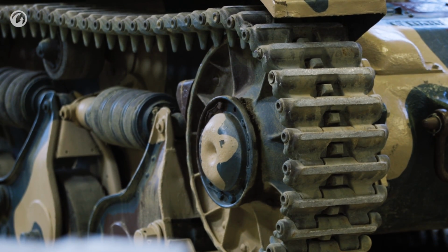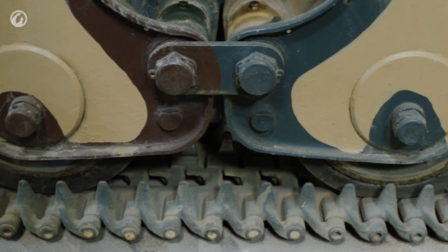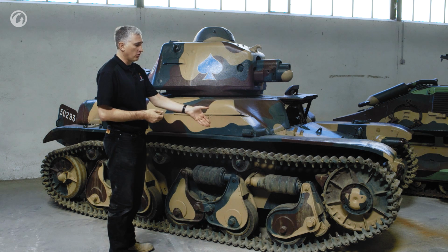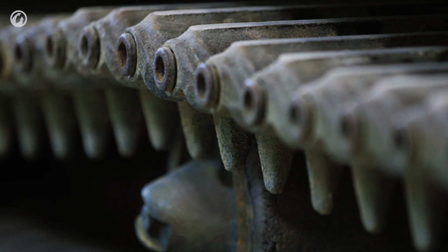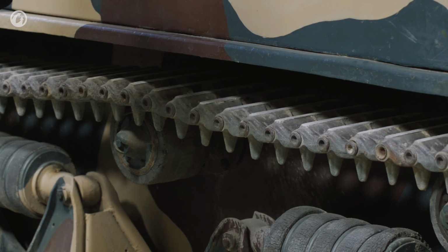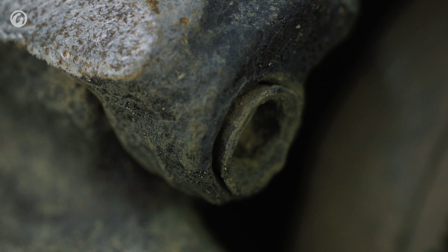Moving further down to the running gear, it is basically a development of the AMR-35 light tank that Renault had been building previously. It has 2 bogies, each with a single pair of road wheels, a sort of a Horstmann suspension system. Further forward, it has, I guess I'll call it a half bogie. It's a simple single wheel on a bell crank. The tracks are single pin, very short pitch with guide horns on the outsides. To change out the track pin, they're held in place by a little plug. You knock out the plug and then you can have the pin come out on the other end.